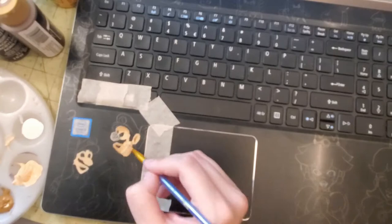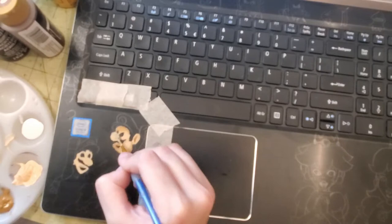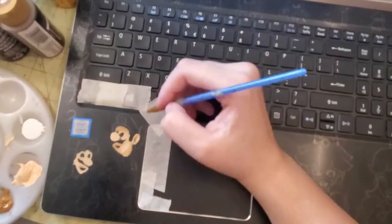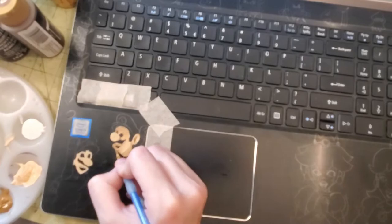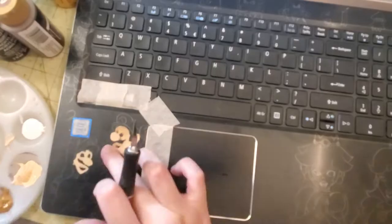I did this just because I felt like it. You know, everyone's out there painting Teslas and phones and phone cases and sneakers, and I'm painting my laptop. So I hope you enjoy this. I will probably pop back when I'm painting Mario, because I did have a couple problems painting Mario, so I shall be back.